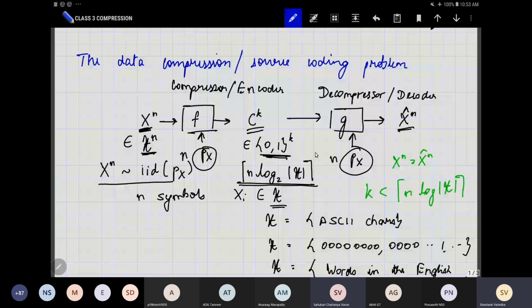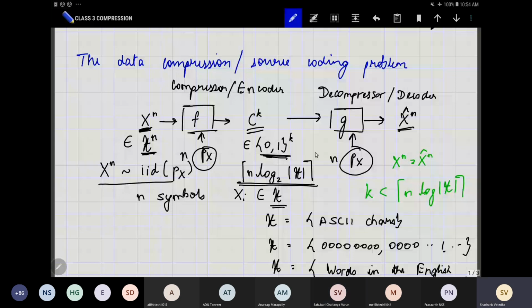So once again, the compressed sequence CK is always going to be a binary sequence, irrespective of what the source alphabet X is. Okay, so that's number one. And if you know the statistics of the source, then indeed you could represent EA using maybe 1 bit, and something else as a different sequence of bits.